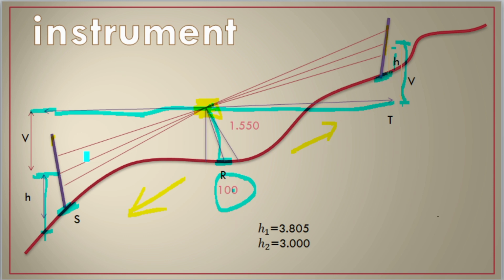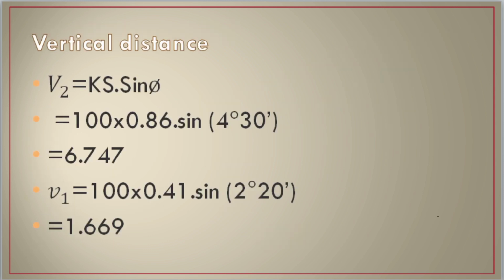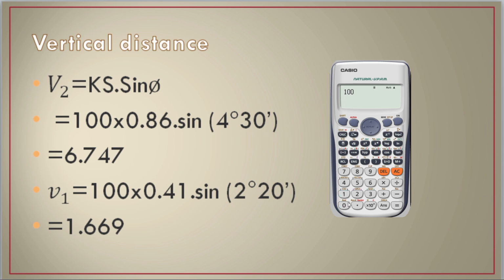So in order for us to get all these values, you will need to move to the line of sight, and then you subtract the V and you subtract the H, that is for S. Then here again we move to the line of sight, we add the V reaching the mid distance, and then we subtract the mid distance in order for us to get the reduced level of T found on the bottom of the staff. So remember that is the important thing that you need to do there.